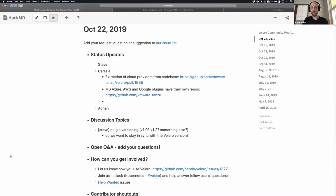Yeah, I think if we were to say we're just going to keep them in sync with the Velero version, the benefit is that it is easier for the user. They're saying, if I'm deploying Velero 1.3, then I'm going to use version 1.3 of the plugin. The downside is that it limits our releases of the plugins. So, for example, we essentially couldn't release a new minor version of the plugin until we released the Velero version. So we'd be limited to only releasing new versions of the plugins when we released Velero, which isn't necessarily a major downside, but it is a limitation. And another thing too, sorry, I didn't think you were going to say this. If we bump a release of Velero, even if the plugins haven't changed, we'll have to make a release for each one of them.